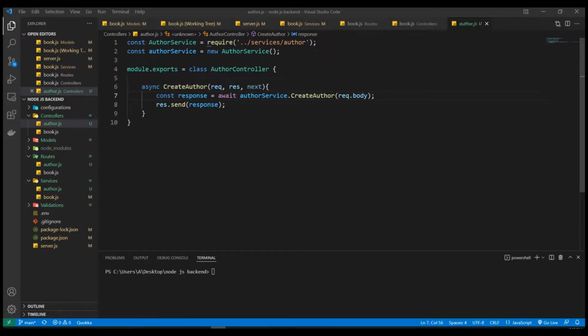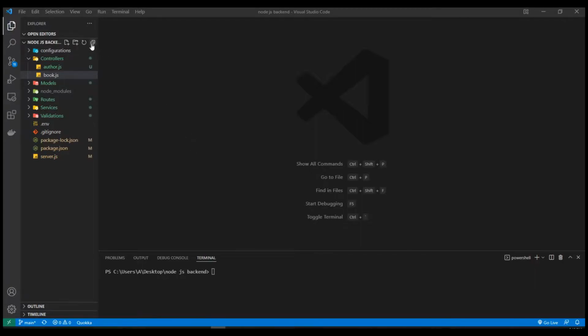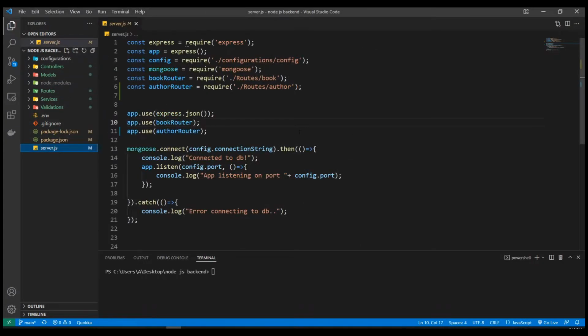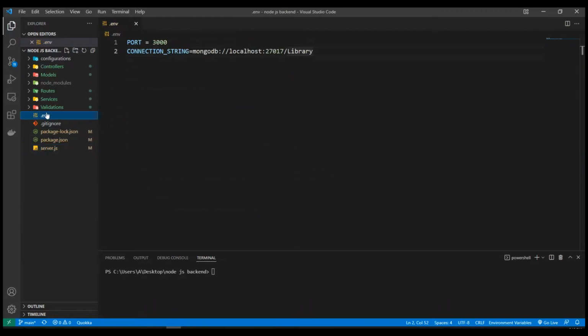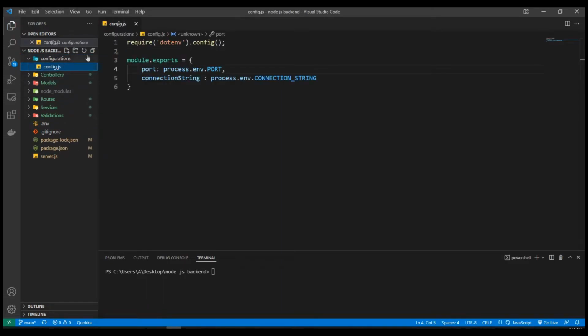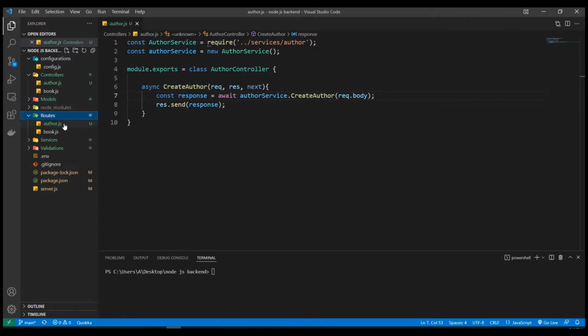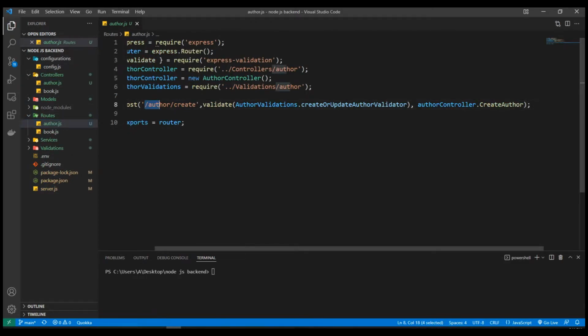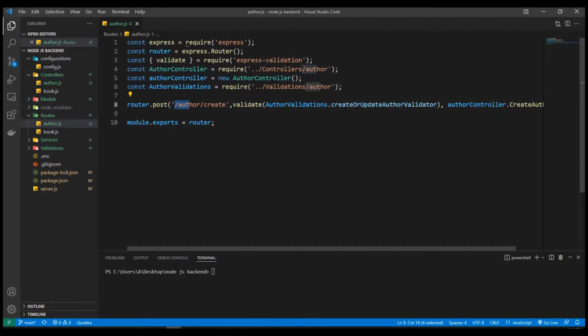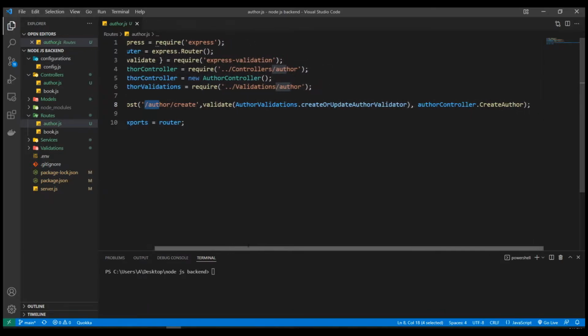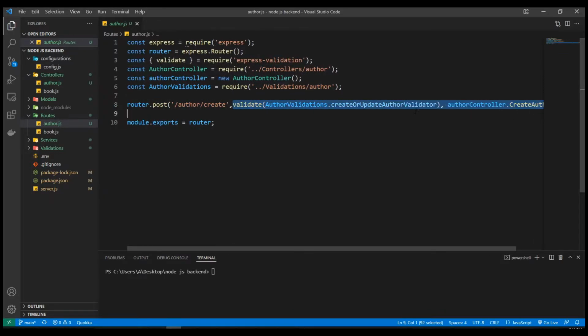So stay tuned. Just to remind you quickly of our structure, we have the server.js file here, which is the entry point of our application. We have the .env file, where we have our environment variables, which we can read from the config file. We have our controllers, of course, and we have the routes. Each route has an endpoint and the method for our REST API. We are using the validate middleware.